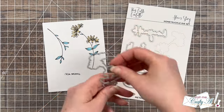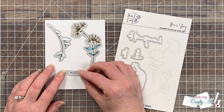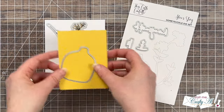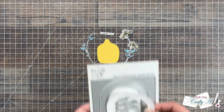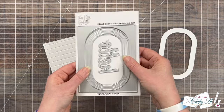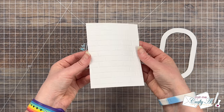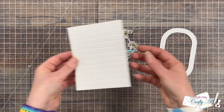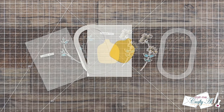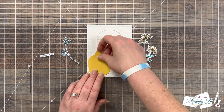Once I finished coloring the images, I brought in the coordinating die set. I chose both of the florals and then one of the rectangles for the sentiment. I also brought in a scrap of yellow cardstock to cut the vase out of. While I was off camera, I cut the frame from the hello elongated frame die set and embossed a piece of white cardstock with a brick background — I thought this would be a good juxtaposition between the softness of the florals and the harshness of the bricks. The next thing I did was figure out where all of the pieces could go and still fit on the card front.